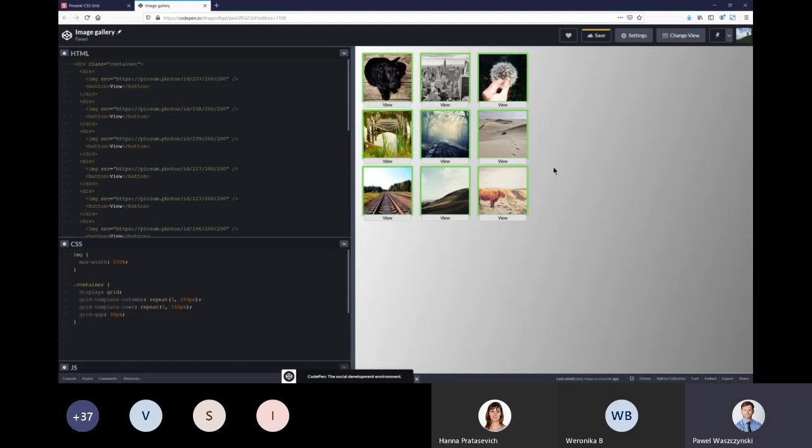now we want to create this effect that when we hover over the image, we want to show the button. So we can do it in 2 ways. We can absolutely position the buttons, but I will take the second approach. So we will make each of these divs inside the container, those direct children, a grid container as well. There is nothing wrong with making a grid item a grid container as well. So grid container div, and I say I want it to be a grid container.